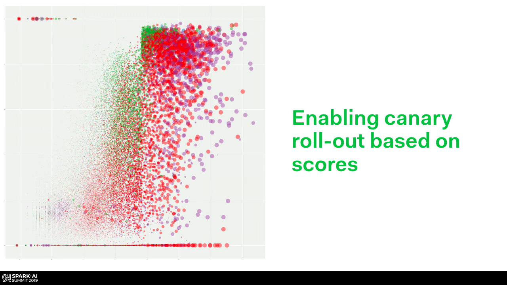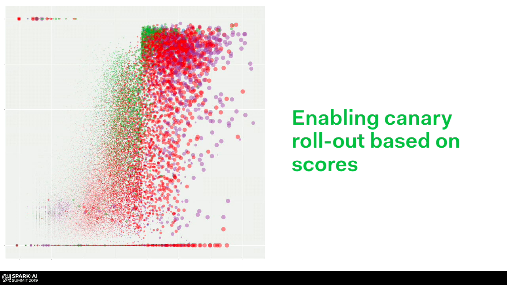This also allows us to do something: when you deploy a model, you don't want to just deploy it, boom, this is live. You want to harness it. So we started a canary rollout. You start from the top, which are the most predictable ones, and you go down to see if our support teams are actually happy with what is happening. You don't want to flood them with alarms. There's a human component to using machine learning, right?